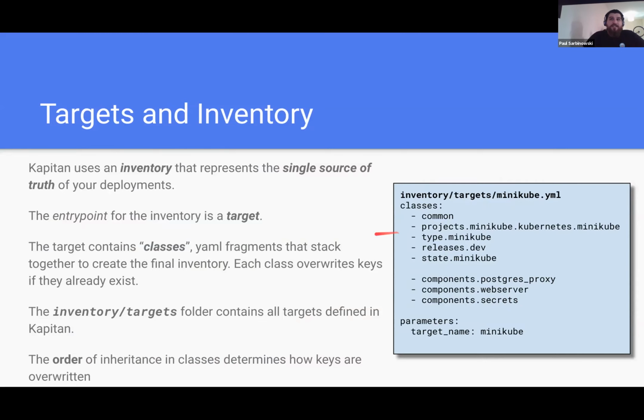So all of these classes are basically other YAML files in the same repository, which have their own properties that define each of these elements. So dev releases, for example, could have your Docker tag for your applications and the release tag, right? So if you want to move an environment to a newer release, all you have to do is inherit a new class which points to the correct Docker tag, for example.